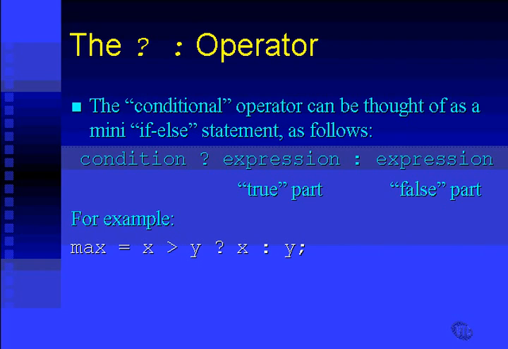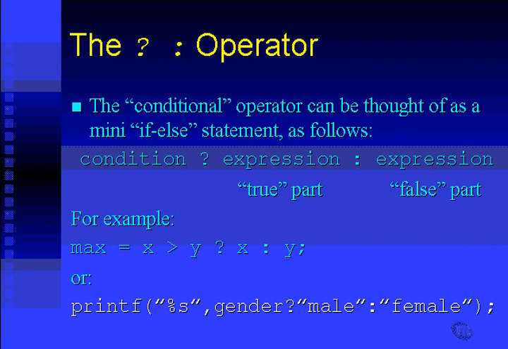Maybe it's still not clear. Okay, let's have a look at another example. You want to print out somebody's gender. They're either male or female. So you've got a variable called gender. You see that on that line there, gender, which is a Boolean. It's either set to 1 or it's set to 0. And if it's set to 1, in other words, it's set to true, then the person's gender is considered to be male. If it's set to 0, the gender is considered to be female.